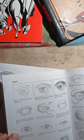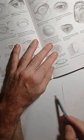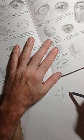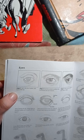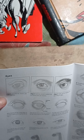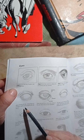Let's do the eye. I've already shown you pretty much how you do eyes, but we're going to try with a circle technique. I usually will start with a center line and start working with a circle, and it says it right here: lay in the size, location and folds of the eye, build the volume by adding tone for the form and cast shadows, stump pull out the highlights and give clarity to the edges. When drawing the eye, always begin with drawing a sphere circle and wrapping the lids over it. There are two forms in an inner corner. Okay, I'm not going to read all this. I'm going to give you an idea how this is done.